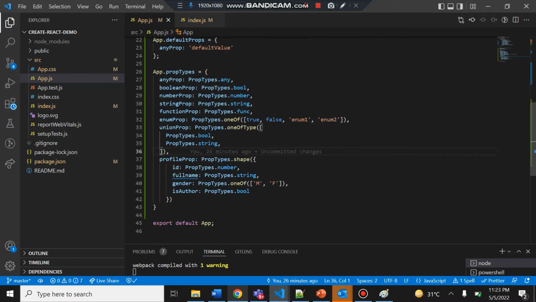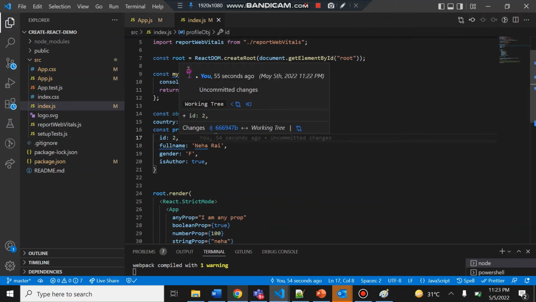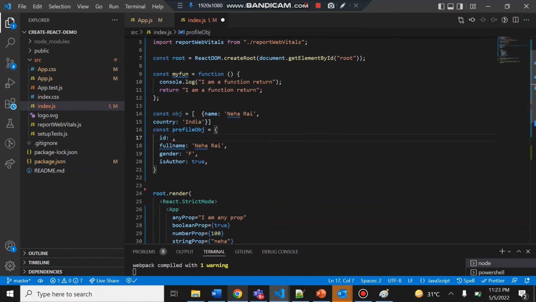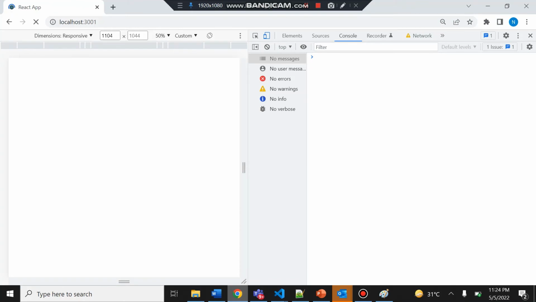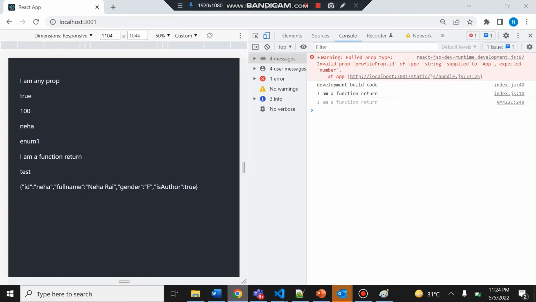So let's talk about the ID. It requires a prop type as number. If I make it a string, let's check what happens in the UI. It is loading. Yay.